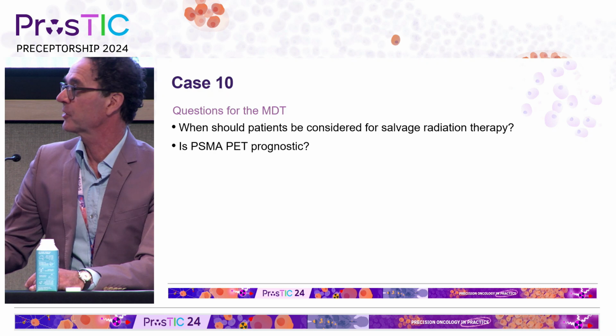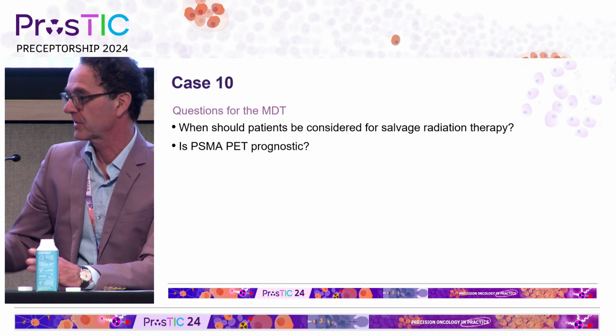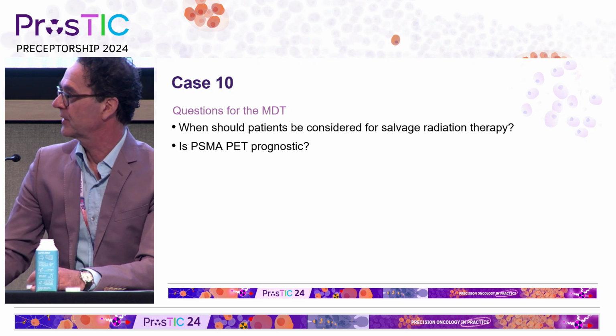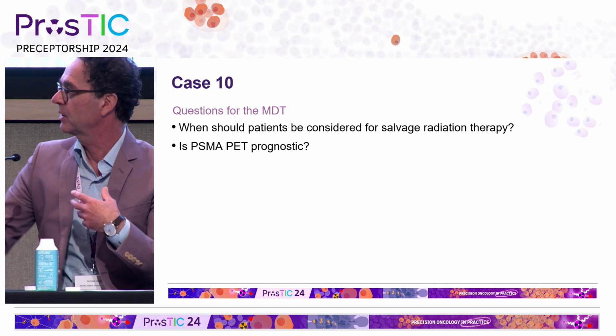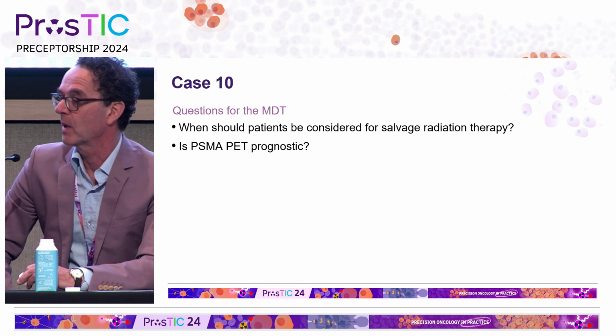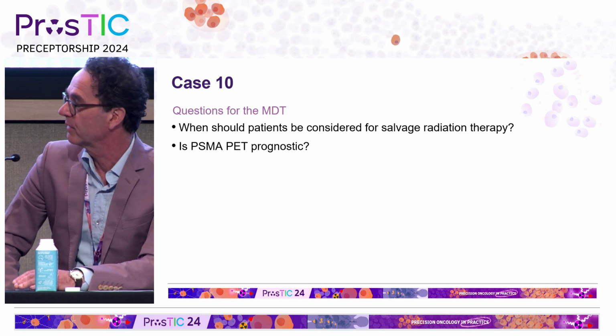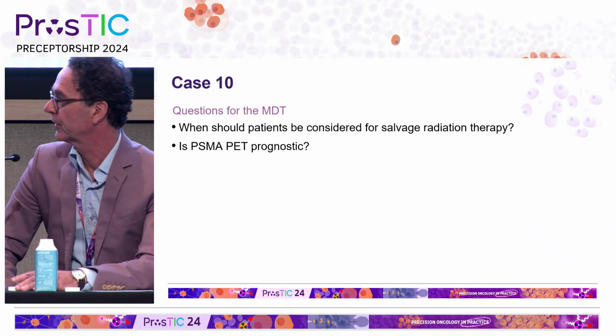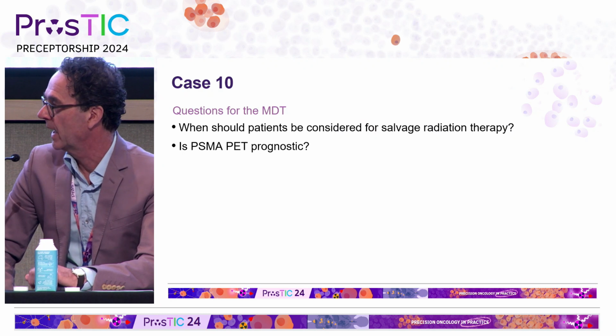And again, this is a discussion with the patient. If they're super anxious, you might say, we'll just treat now, allay your anxiety. But if they're happy to sit back a little bit, you explain the difficulties in this case. I would probably advise this guy to wait to about 0.3 to 0.4, repeat the PSMA PET. Why? Because if there's disease outside the pelvis, then you're wasting your time and you're causing harm.